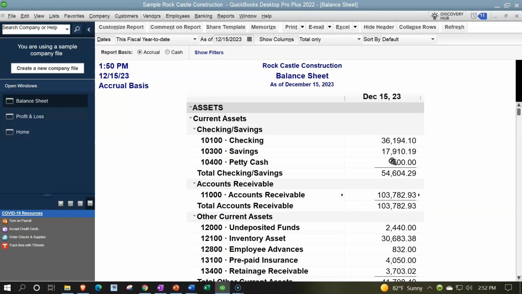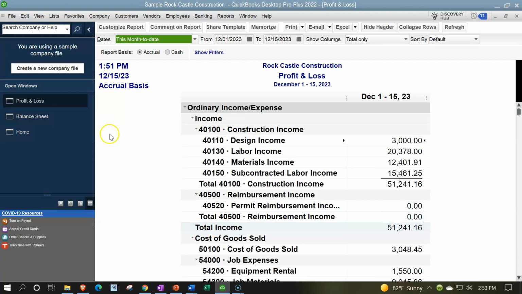Then as time passes, you can run reports comparing the actual versus the budget, which usually you're looking at the income statement, the profit and loss, which is the performance statement. How do we do over time? So we're going to try to predict how well we're going to do over time. We're going to set what our goals are that we want to be achieving over time. And then as time passes, QuickBooks will give us a nice report, which will allow us to compare what actually happened to what is budgeted to happen.